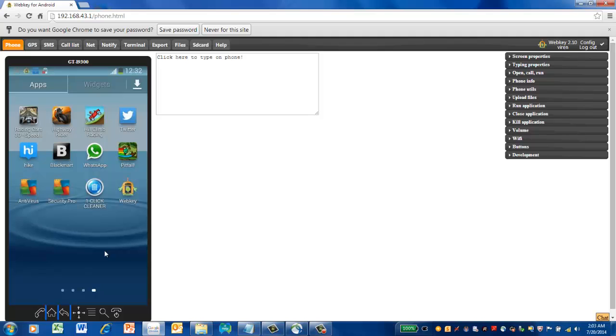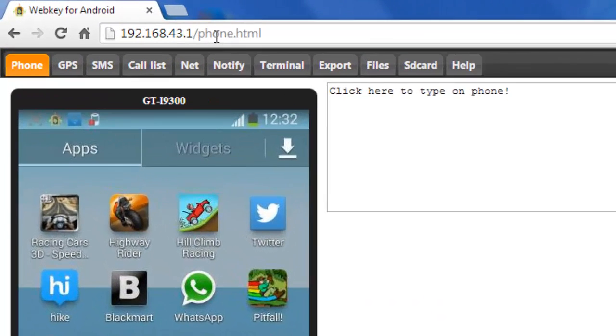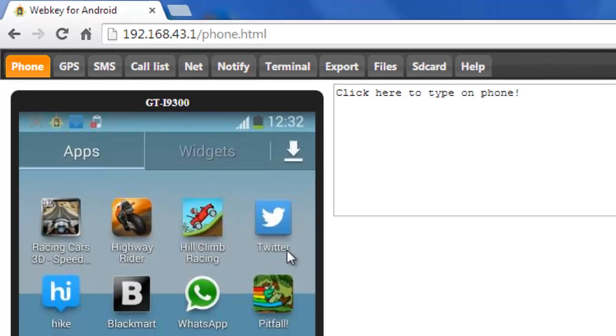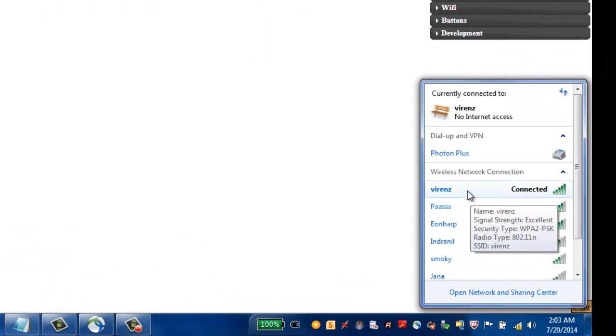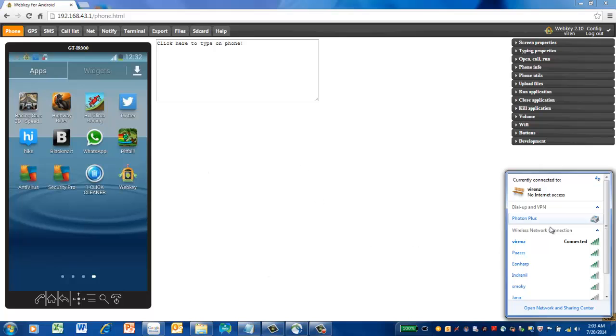There are some other applications also, and soon I'll come up with a video on those as well. And one more thing that you can remember for this is, now we are connected via just this IP. You can connect through the internet also, but I'm just connected to my browser through the Wi-Fi. As you can see here, that's my Wi-Fi hotspot. So the password for this is different than the password that we used here, just to let you know.